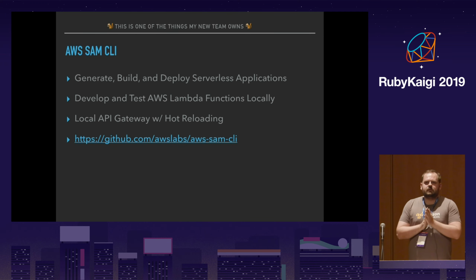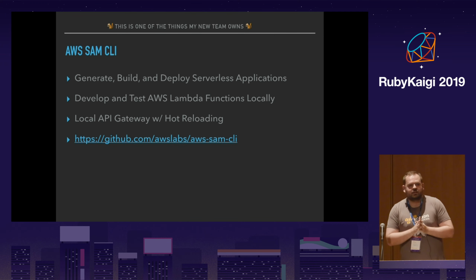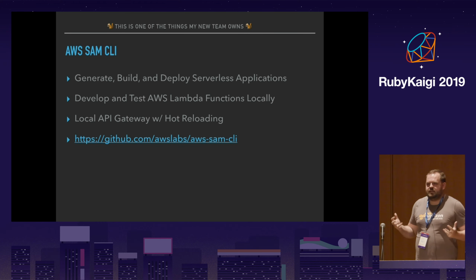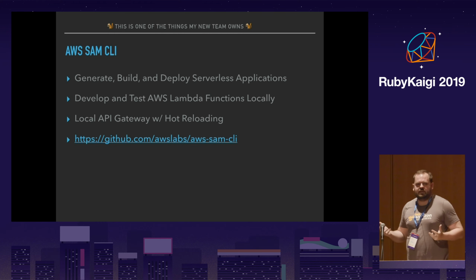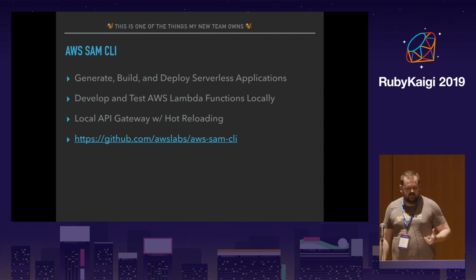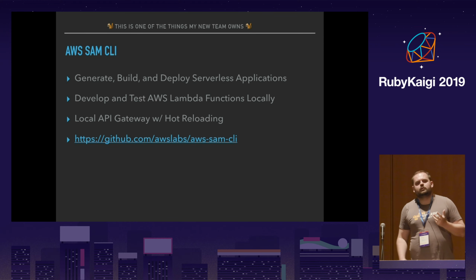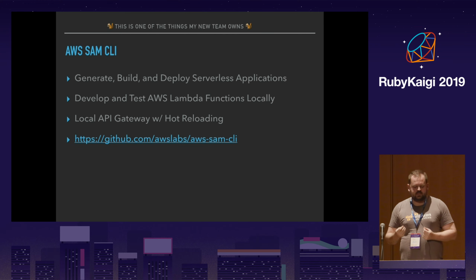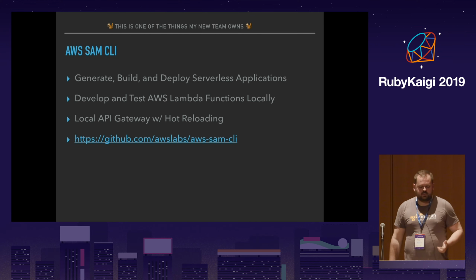All right, so this is my new team. The base infrastructure management tool that we provide to help you out is called the AWS SAM CLI, or Serverless Application Manager. This gives you tools to generate new serverless projects, to build them in a way that is idiomatic for serverless, and then deploy these applications.